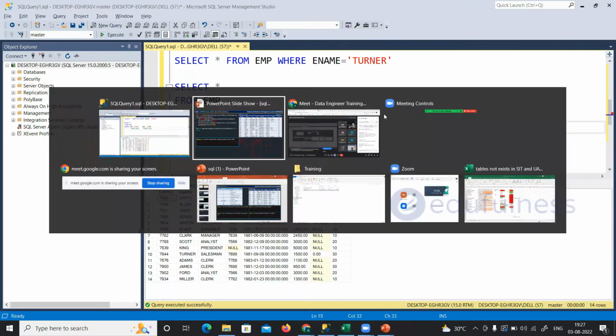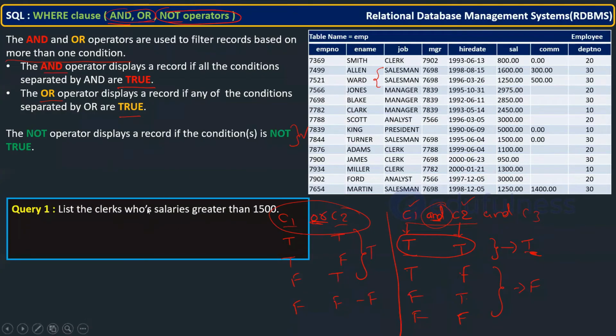Read the statement carefully. In that statement, what operator is involved, whether it is and or. So clerk whose salary greater than 1500 means he must be clerk and his salary must be greater than 1500. That means both he must satisfy, right?